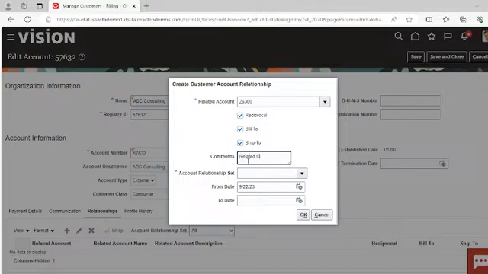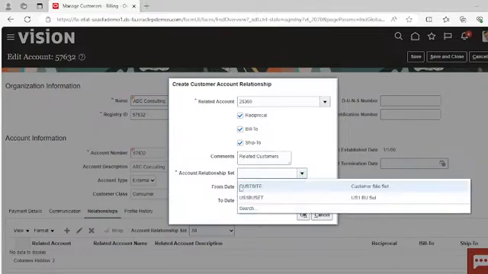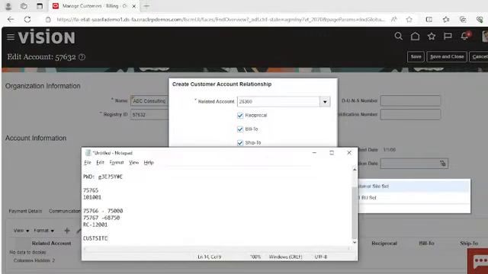Give the comment here, it is completely optional. And in the account relationship set, you have to mention the RDS name, and we have copied this reference data set name.